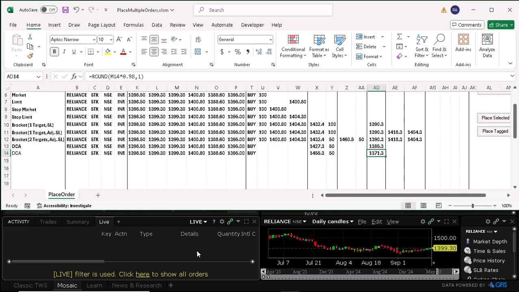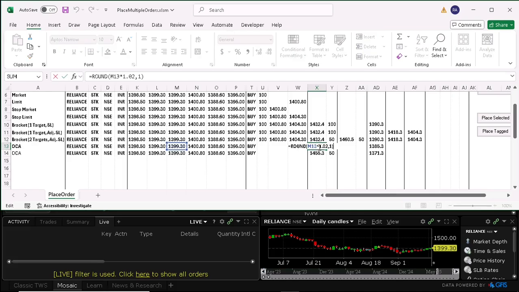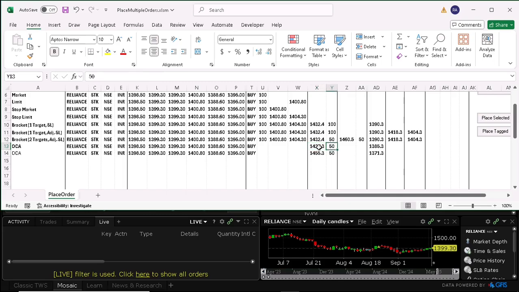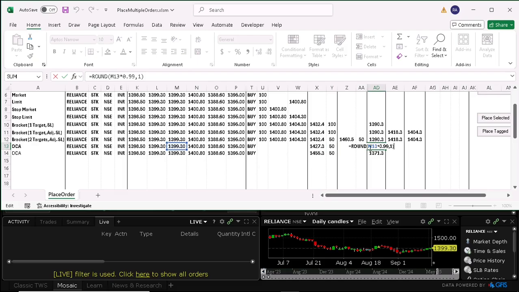And then at the bottom we have couple of OCA orders. So for OCA order, we only need to specify the action in the parent section and leave all the fields as blank. And then we specify the profit target. So the first profit target is 2% above the last price. Quantity is 50 and stop loss is 1% below the last price.